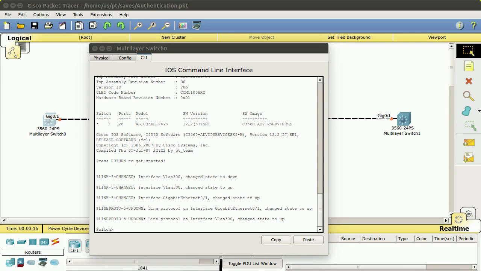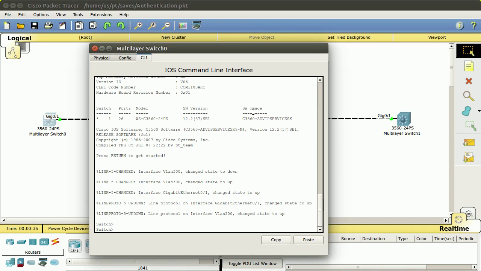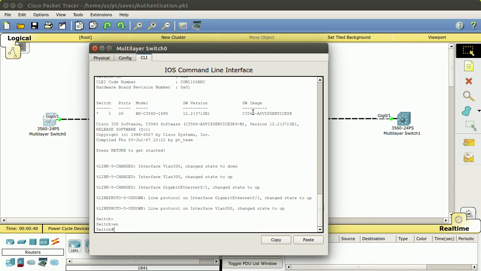So let's start looking at securing the switches through the use of usernames and passwords. Right now, we basically have console access to the switch. And as we just connect to the switch, we're not prompted for any username or password. And then we can get directly into privilege exec mode without a username and password also.